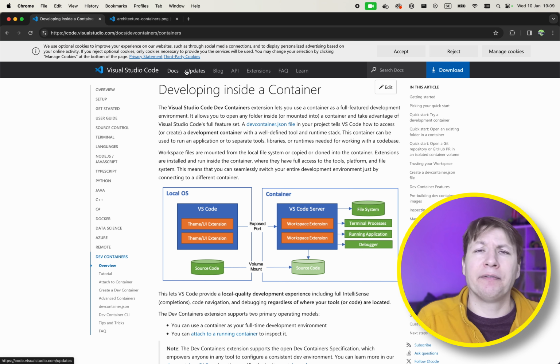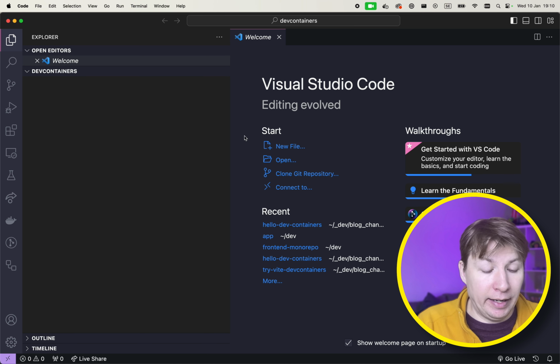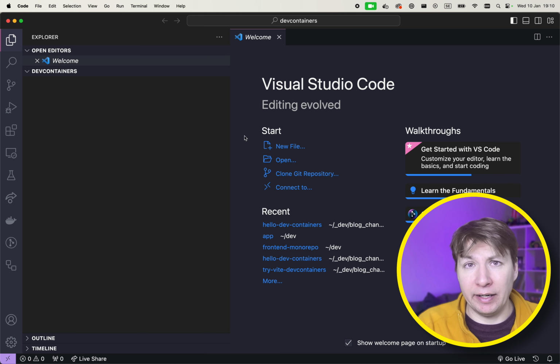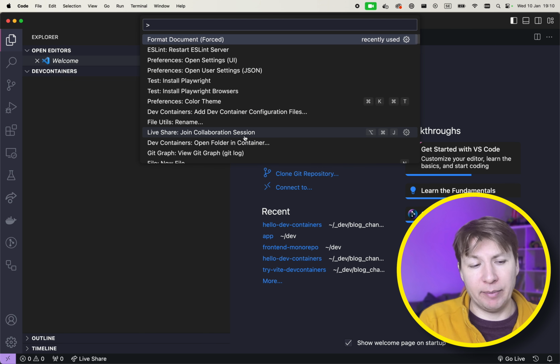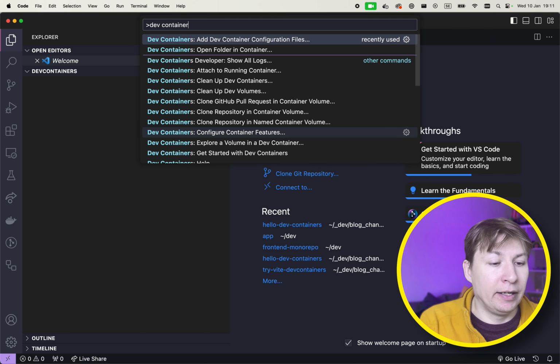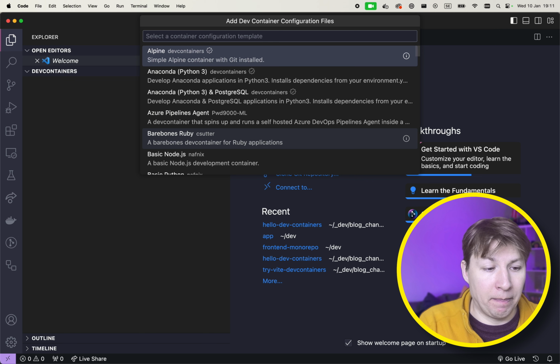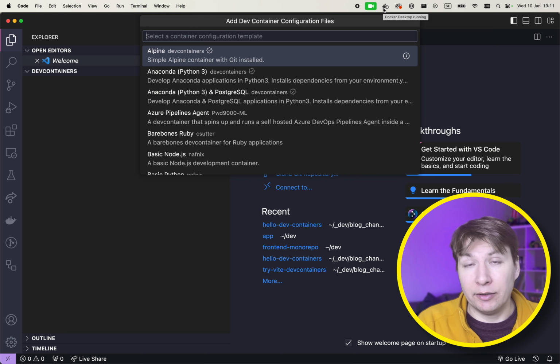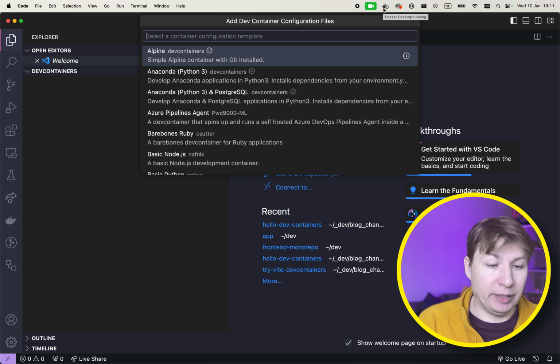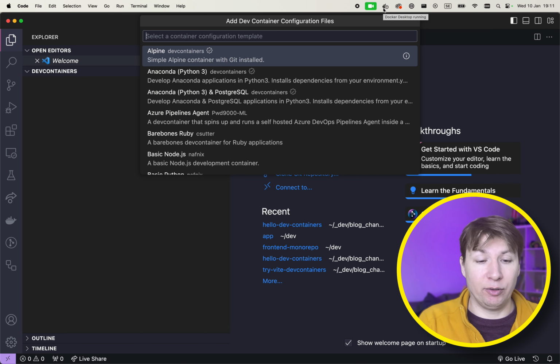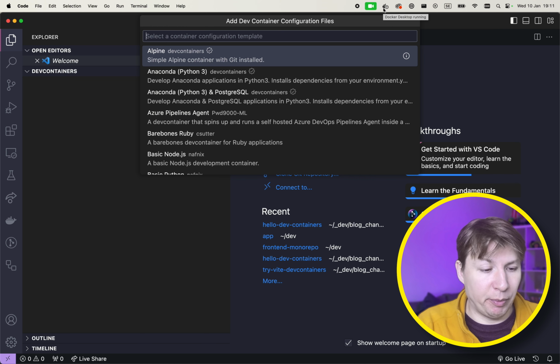And it's super easy to start with them. In order to start, let's just create some folder. So I will just open Visual Studio Code right here. And the only thing I need is to bring up the command palette. Then I will say dev container, add dev container configuration files. And prior to that, by the way, the only thing I need is to have Docker Desktop installed and running, but it's installed and running all the time on my machine because we use Docker and containers for other development purposes.